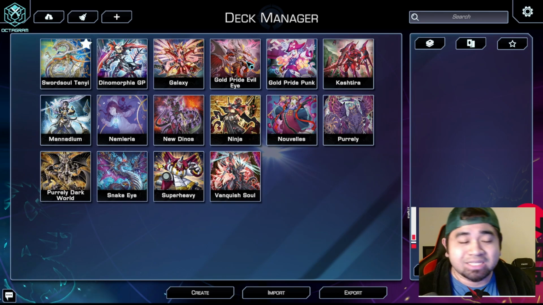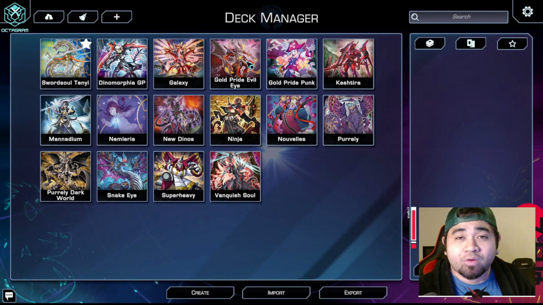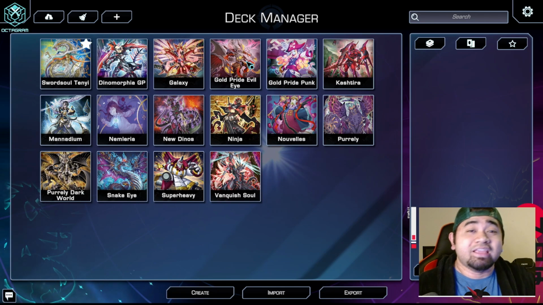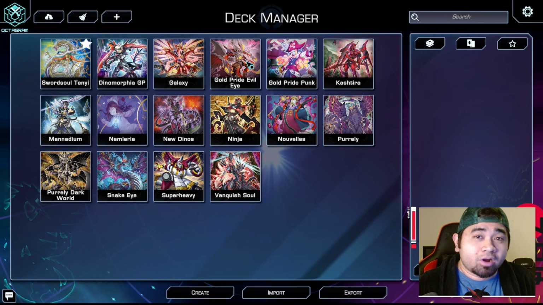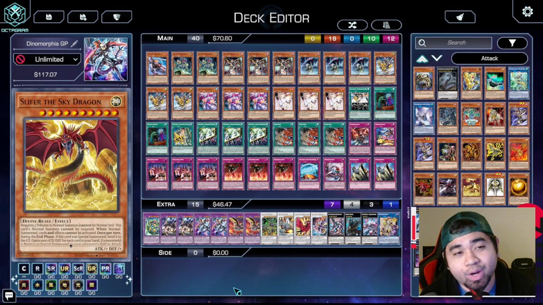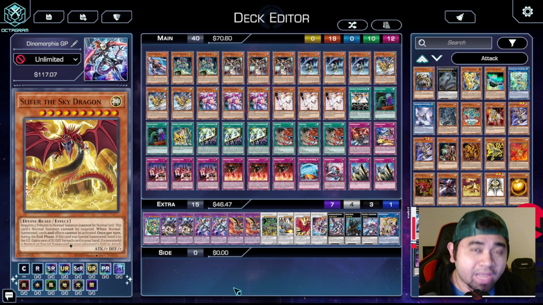But for now, since the majority of you wanted to check a deck list out for the Dinomorphia and the Gold Pride, here it is, guys. So we'll check the Dinomorphia out, and then by the next day, we'll talk about the Evil Eye. So without further ado, let's check the Dinomorphia and the Gold Pride archetype. Alright, boys and girls, here is the deck list that I am running for Master Duel if ever we have the Gold Pride added with the Dinomorphias.